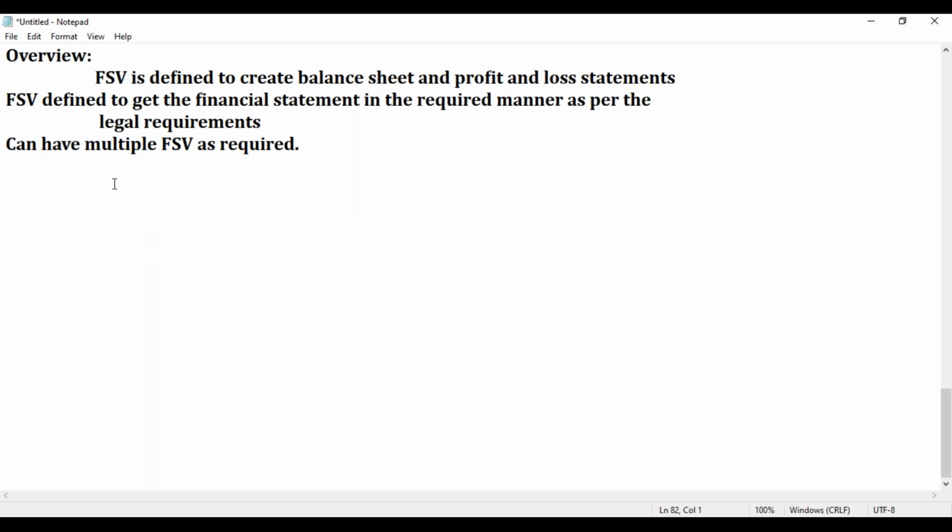Prerequisites: number one, chart of accounts. Then number two, list of general ledgers.